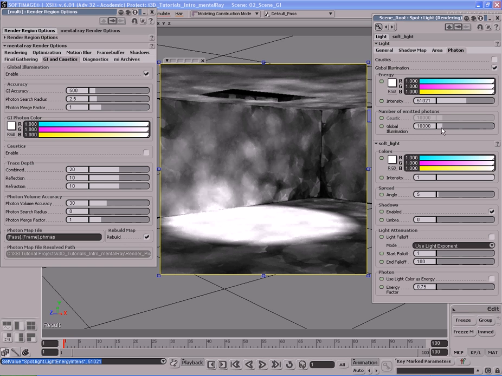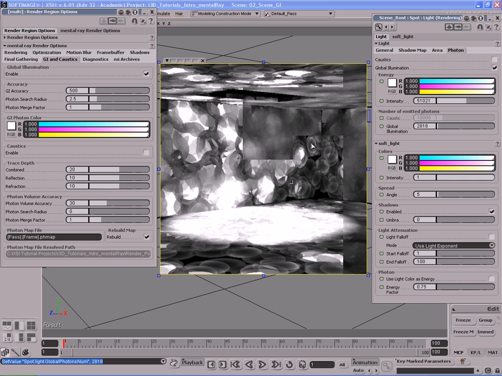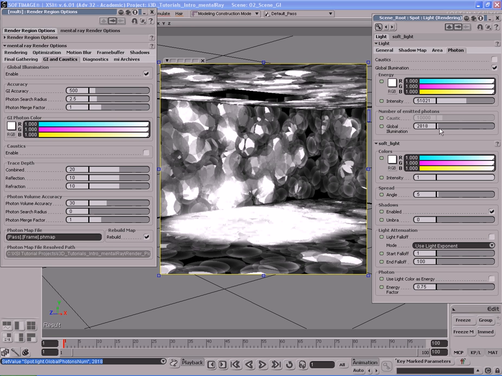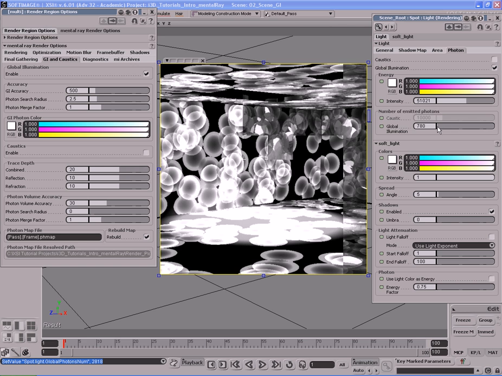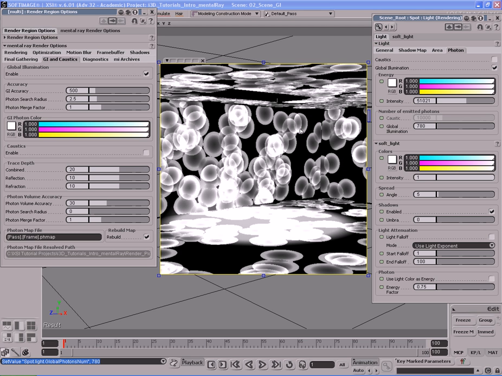So, as you can see, when I have a very small number, my result is very disgusting, very horrible, and if I really lower that number, you can start to see the individual photons on the wall itself, which look like these little spheres that are just smacking the walls. They're just bouncing. They come from the light, hit the floor, smack off a wall, smack the ceiling, then maybe hit the floor again, and so on and so forth. So you can see the individual light photons here.